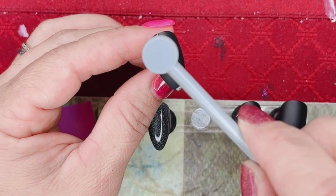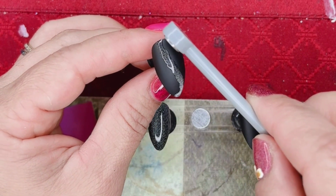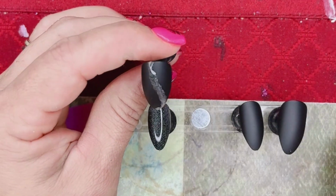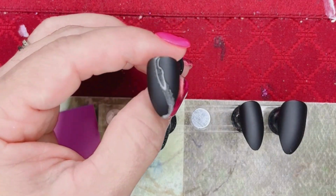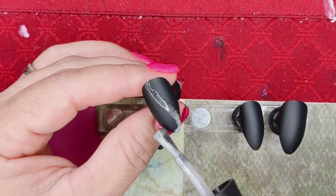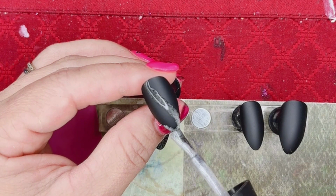I bought the 5D cat eyes. That is the gel that I'm using right now for doing the designs of these nails, and I really, really love it. You will see the final result. Let's keep watching.